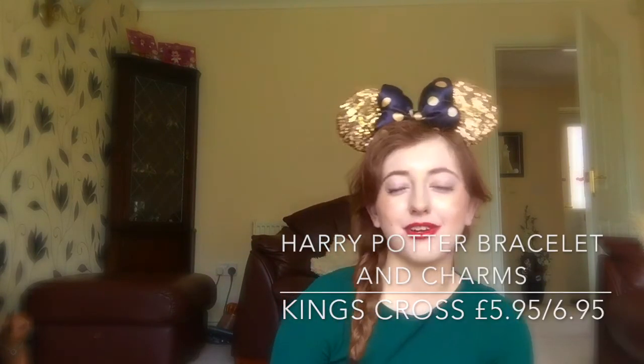The last thing I'm going to show is from the King's Cross Harry Potter shop — the Platform 9¾ one. I've seen these before when I went to the studio tour. They look like Pandora bracelets, the leather ones, but obviously not as good quality because they were really cheap — literally six quid. I bought the actual bracelet and a charm going to Disney, then bought another charm when I came back. I chose the Golden Snitch and the Deathly Hallows charms. They had Hedwig and something else too, but those were my favourites. It's actually a really nice, not-in-your-face way of having Harry Potter in your everyday life.